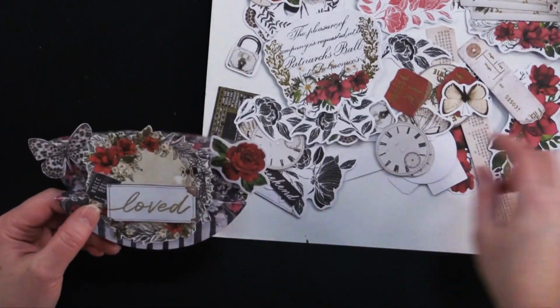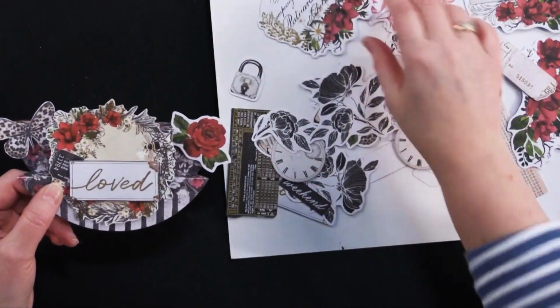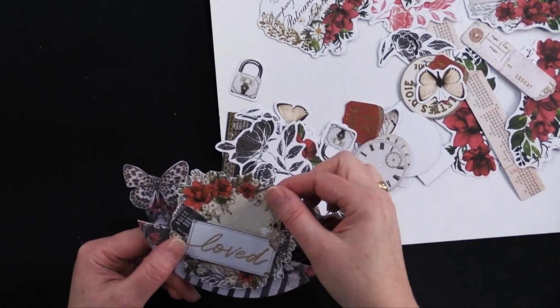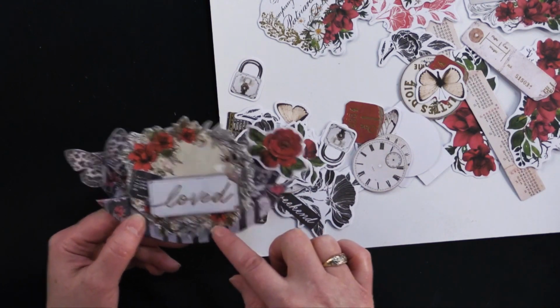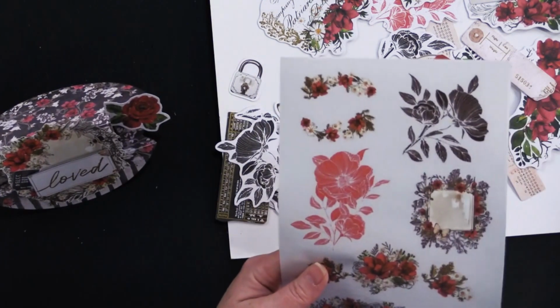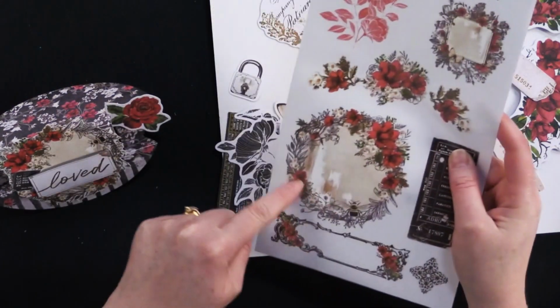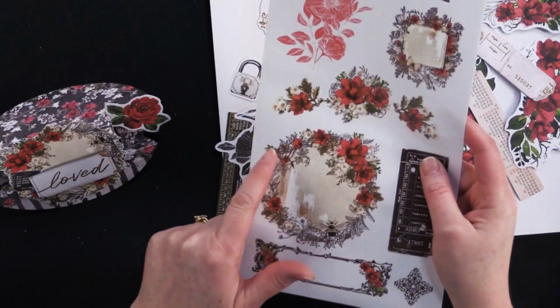So Debbie took this one right here, which is, oh, I can't find it. Anyway, she took this one right here, and that is just beautiful. In fact, I think actually I'm wrong. Is that a rub-on? Yes, very wrong. That wasn't ephemera. This is a rub-on that she did. Oh, I love that. So I'm going to get into more of this later. I'll show you how we use these.